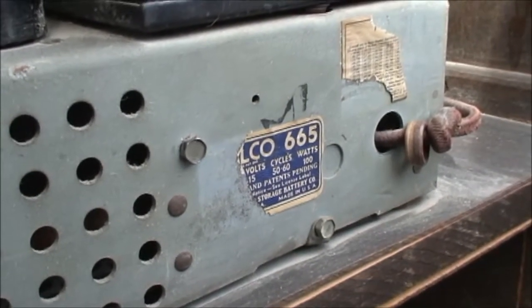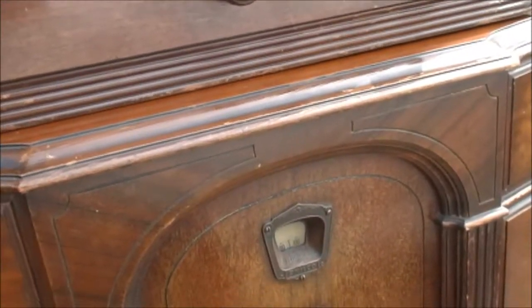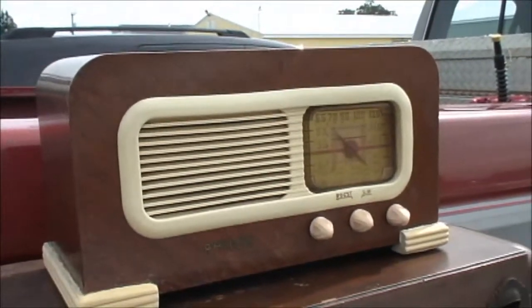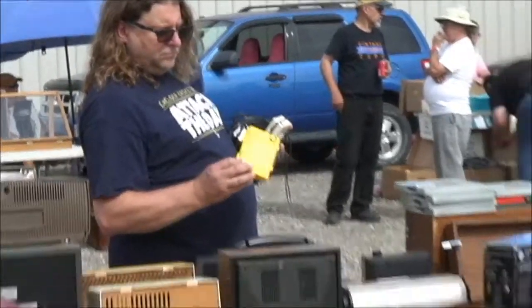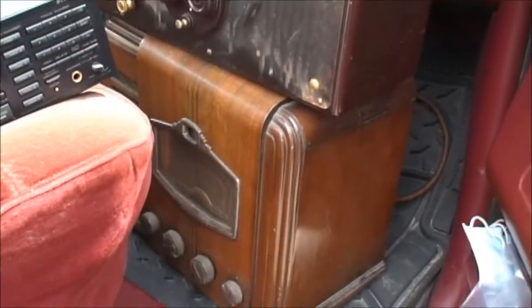Here's a better look at the Philco. It's a 665. This is a big console. It's not in bad condition. It has the shadow meter for the tuning. This little baby one I got for $20. Paid $15 for this earlier Philco, probably late 20s, early 30s. Paid $20 for this. Of course, it has an eye, which is why I liked it. This was given to me when I bought the two Philco consoles. $10 on the Radiola there, which has all globe tubes in it, so that was not a bad deal. Well, it looks like we have some interest here in the Walkman. And that was $40. And the Silvertone was $50.